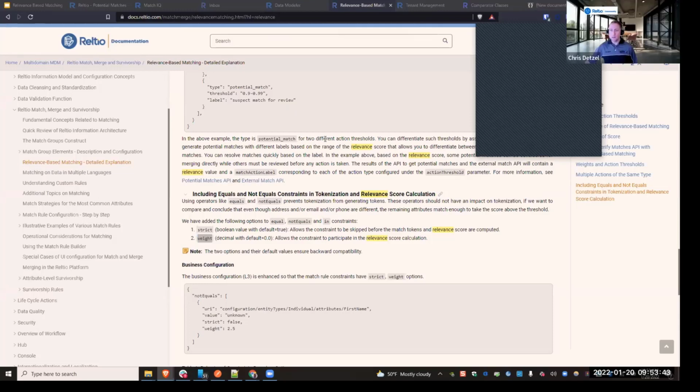That's probably good. So one question is, we're evaluating a relevance match rule for a new source. How can we get the relevance match score for all source records without going through a VerifyMatch API call? That's going to be a community question. I don't know off the top of my head, but that's a cool use case, and I would like to know the answer to that too. So yeah, ask that on community.